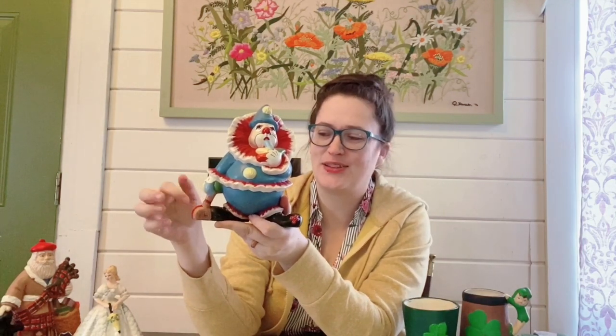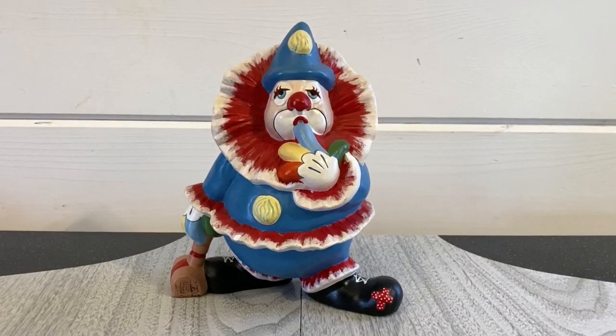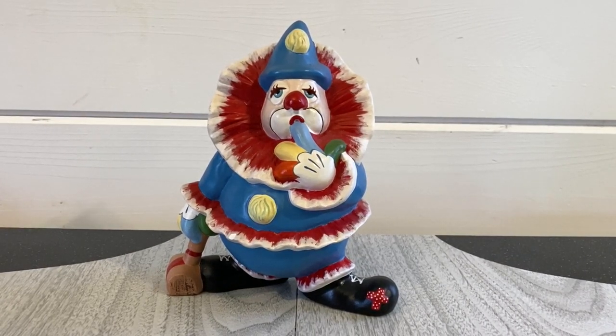I love to pick up figurines and it seems I've been on a dry spell lately, so I was happy I found a few. The last one I picked up is a clown playing croquet — he has the little croquet stick. I only paid $2 for him. I just thought he was kind of cute. Usually I don't see them so plump and I just like the colors. He'll probably get me about $20 to $24 with shipping included.